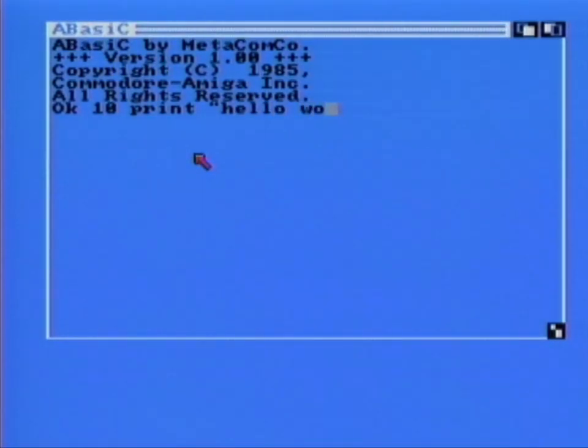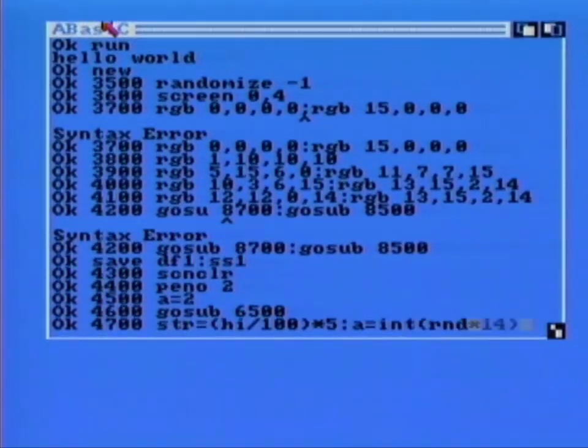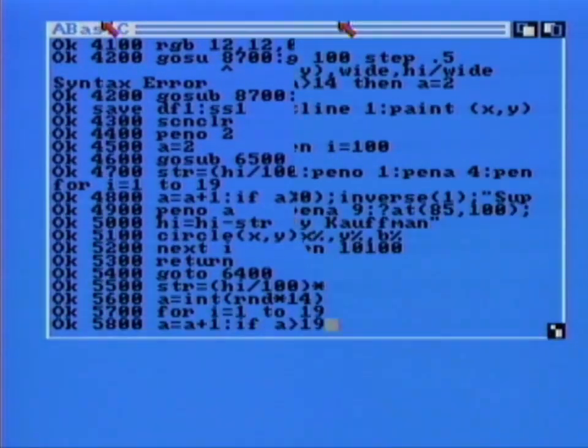On opening up Amiga Basic, we're presented with a much more basic interface. I didn't get too involved with the text editing features, but it was simple enough to complete the whole listing. I'll spare you the typing. By the magic of television, I was about to run the program.